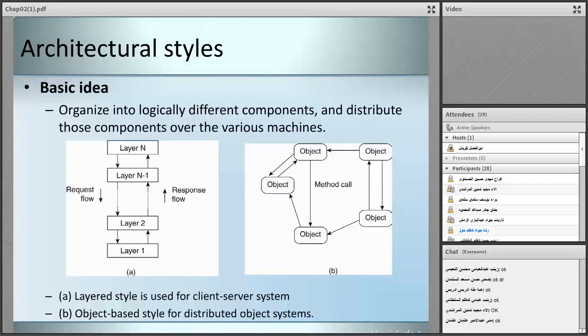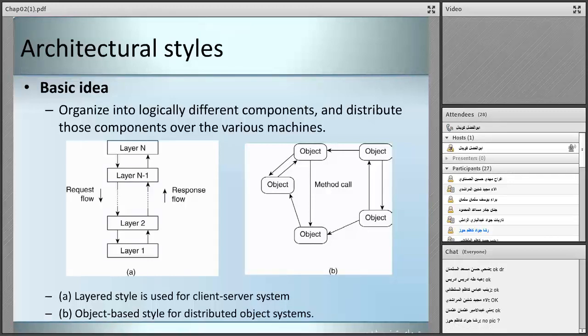Can you guess why? It's about consistency. The consistency is difficult in these two architectures.